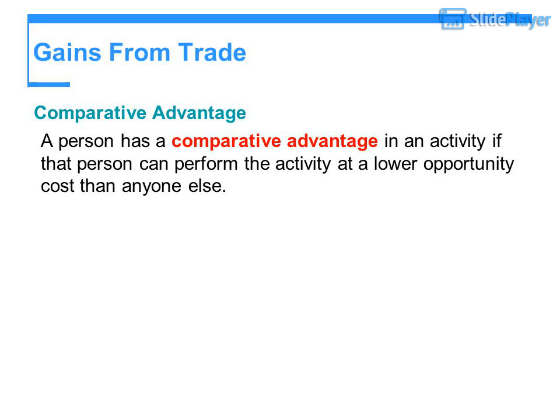Gains from trade. Comparative advantage. A person has a comparative advantage in an activity if that person can perform the activity at a lower opportunity cost than anyone else. The gain from trade is a real eye-opener for students. Their first reaction is one of skepticism. Convincing students of the power of trade to raise living standards and the costs of trade restriction is one of the most productive things we will ever do.